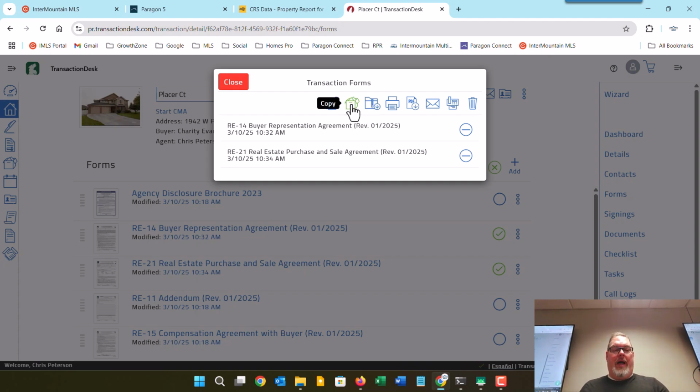Copy lets you make a copy of these forms, and when you copy them, you'll notice the little icon is the document icon that we see over here on the left as well. And so that means they're going to be copied as documents, so they won't be editable wherever you put them. The originals will still be here, you can edit, but the copied version won't be editable. And then send to Authentisign would send it to Authentisign, which again, we'll talk about Authentisign later on.